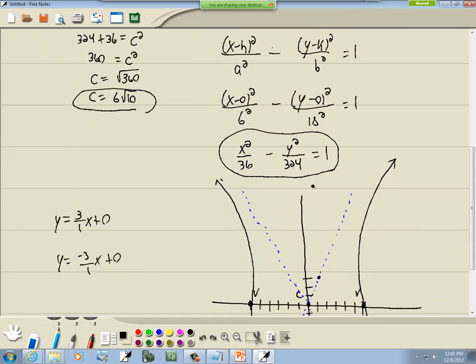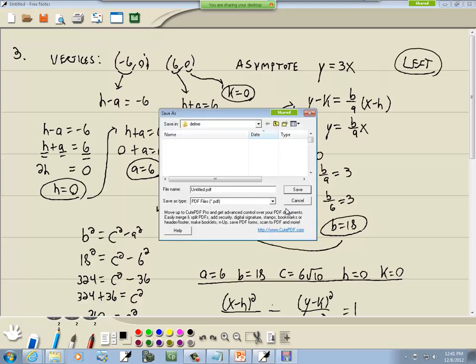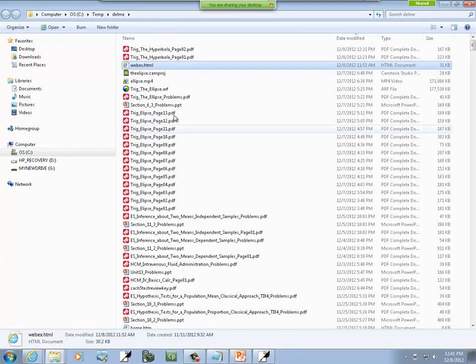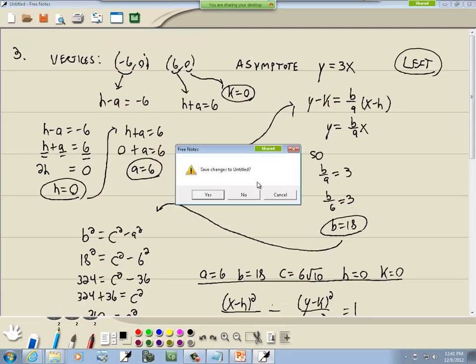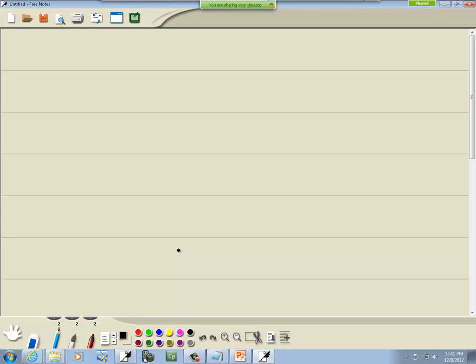And probably the reason why it looks like that is because of the difference between this large number here, the 324, and 36. Now I haven't graphed enough of these with different numbers to be any kind of expert on that. But if I had to hazard a guess, that's why. So let me save this. Of course, there's always the other thing where I might have made a math mistake. I don't always add and subtract and multiply correctly in these videos. So that's my warning on that. Okay, let's look at our next one.